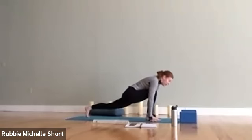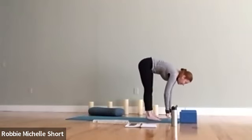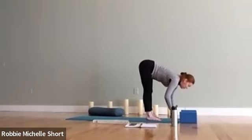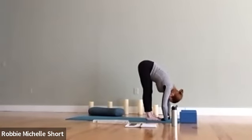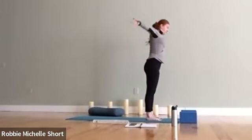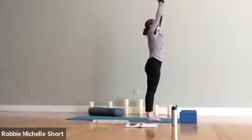Good. Now bring that back foot all the way to the top of the mat. Lift up halfway upon arrival. Exhale, lower back down and in. Inhale all the way up to the top. Exhale, hands to heart. All right, we're gonna do one more flow.